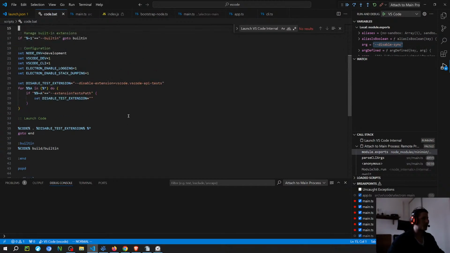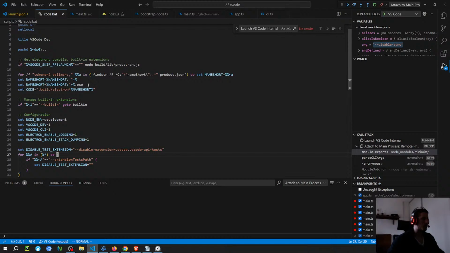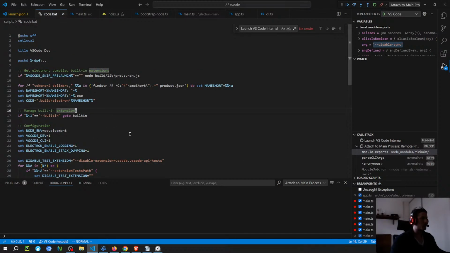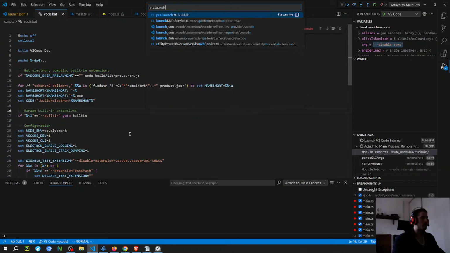You can ask ChatGPT as well to see if it knows, because it looks like it's just setting variables here. It's not doing anything. The only JS file is this one, pre-launch JS.